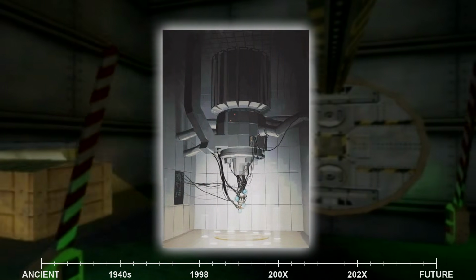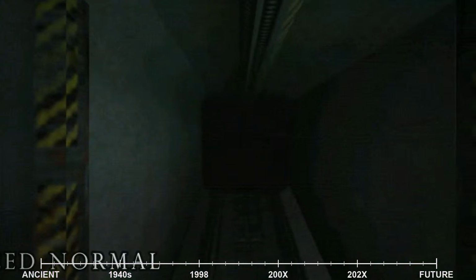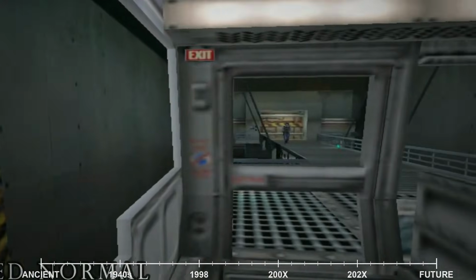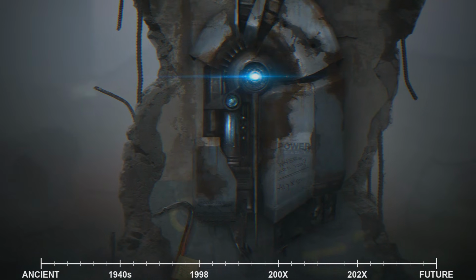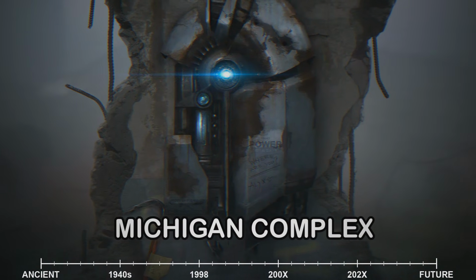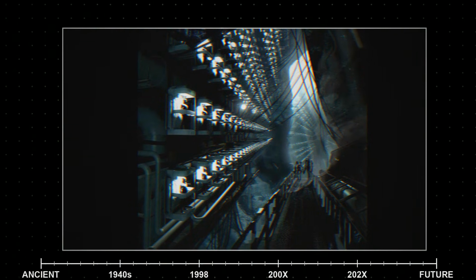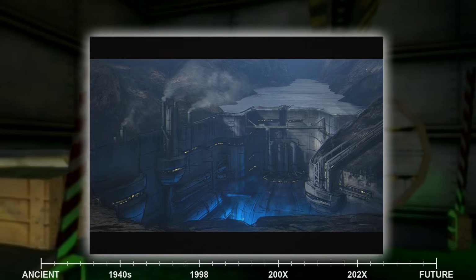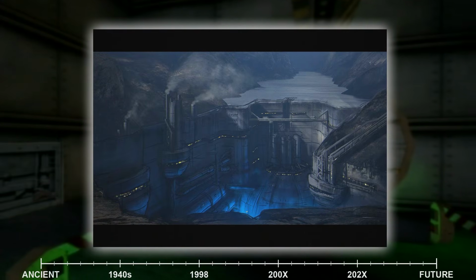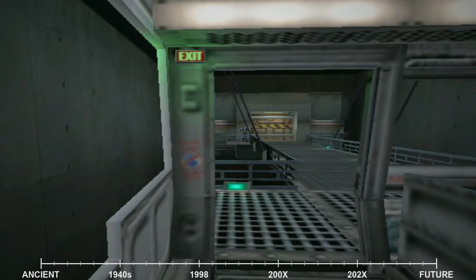During this period, Aperture also began developing the infrastructure that would define the company for decades to come. The original Aperture facilities were modest, but as government money poured in, Johnson began construction of a massive underground complex in Michigan. This wasn't a simple laboratory. It was an enormous subterranean research campus, eventually spanning multiple levels and encompassing millions of square feet of space. The location was chosen for its geological stability and its distance from population centers, the latter being a practical consideration given the dangerous nature of Aperture's experiments.